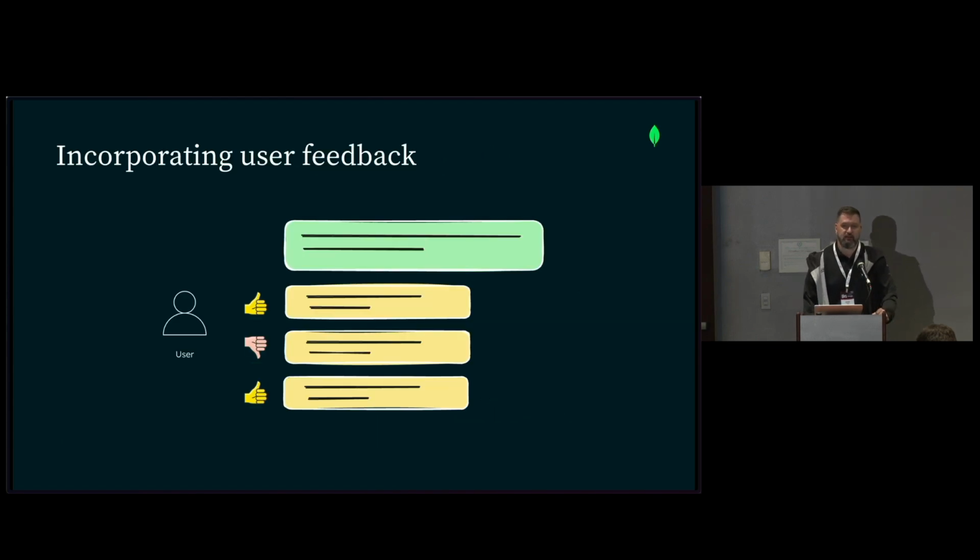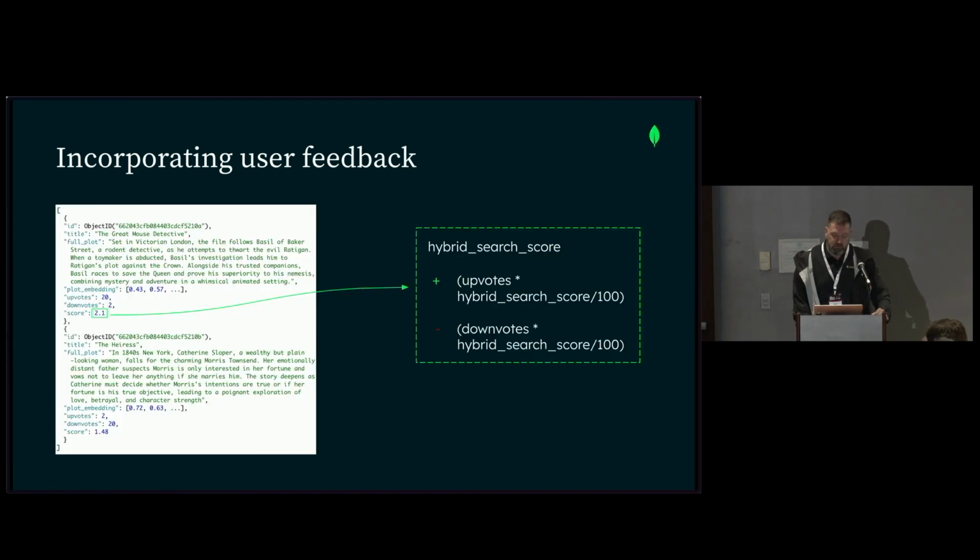Another thing that we could add is user feedback. I've seen this in ChatGPT, for instance. Anytime they're beta testing something, they'll give you 2 different versions of it, and then you can do thumbs up or thumbs down. So we could return to the user the references, the actual chunks that it used, and then have the user tell us, was that good or was that bad? And then we could store that in our database, and then an upvote would boost its score, a downvote would decrease its score, and that way we can kind of train our system as we go, based on our user feedback.